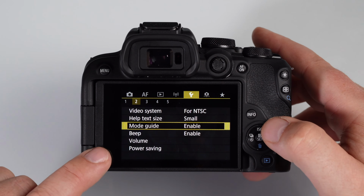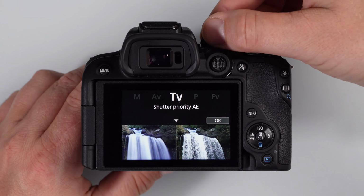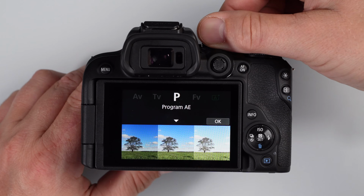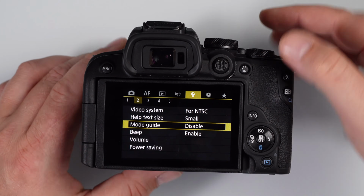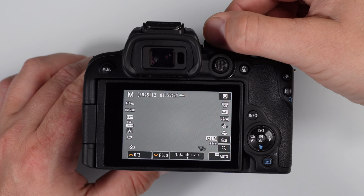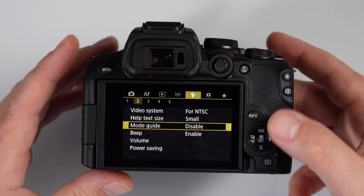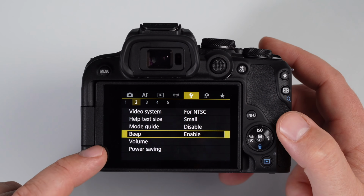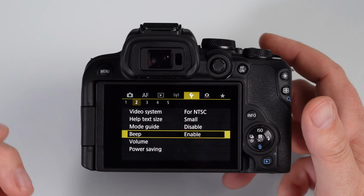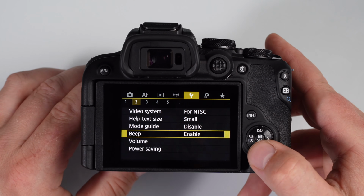Now the mode guide, you can turn that off. You remember how when I was changing the modes, this menu here pops up? You can turn that off right here by going to disable. So now when I change the mode, it just changes modes. It's nice having when you're first new to the camera, but once you get used to it, I recommend disabling that. Now the beep, you may or may not want the beep on, but the beep can be quite annoying at times. So you might want to disable that there.